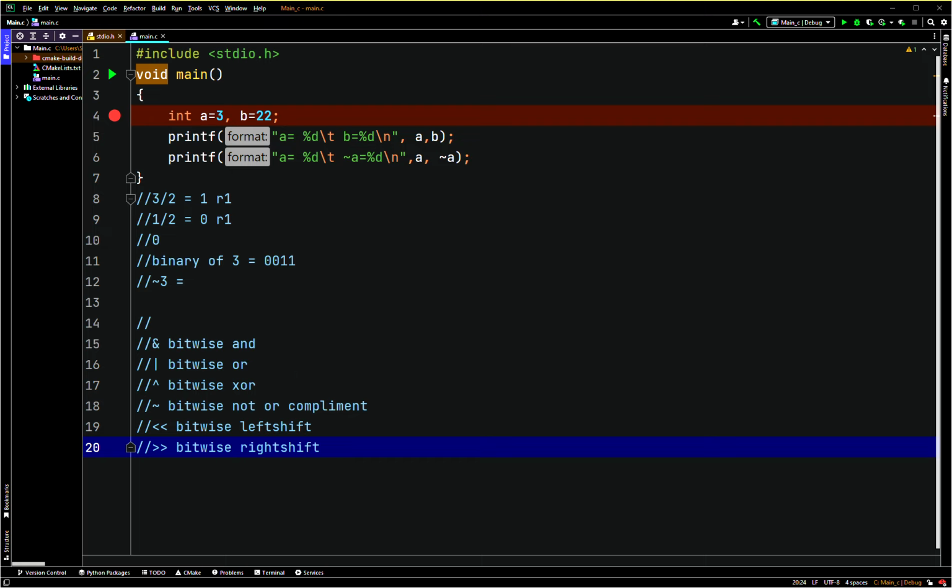So we have bitwise AND. Don't get these confused with the logical operators, by the way. It's not two ANDs, it's just one AND. If it's two, then it's a logical operator, but in this case it's bitwise because it's just one. So we have bitwise AND here, bitwise OR, just one again. It's all going to be just one except for the left and right shift. So I guess it's just unary.